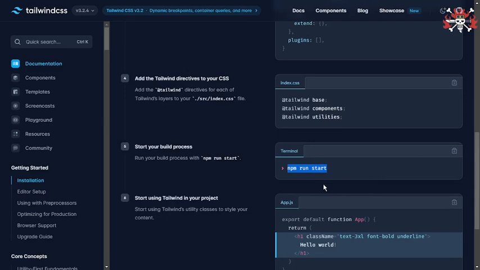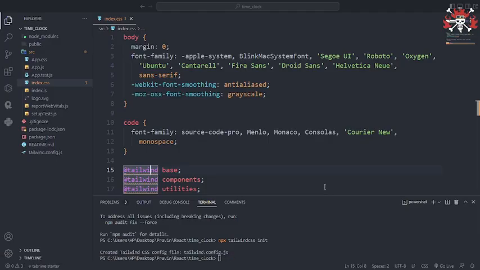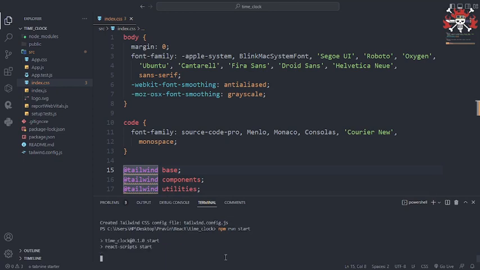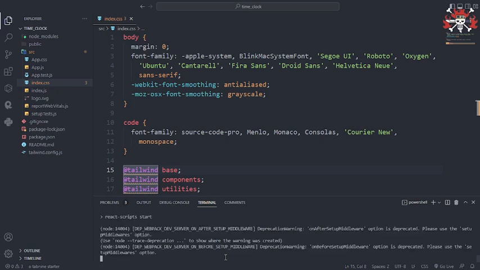and give npm run start. Okay, let me go over here and give npm run start. Okay, it's running react-scripts start. Okay, it's doing something right now.